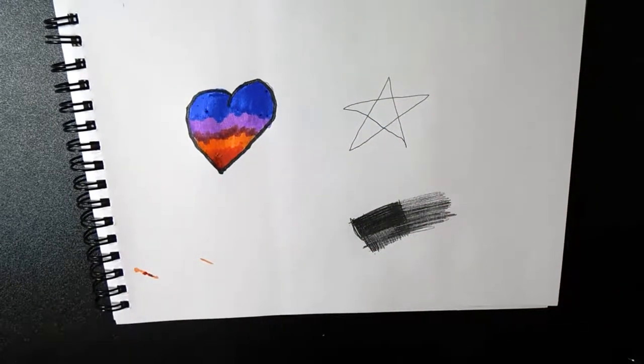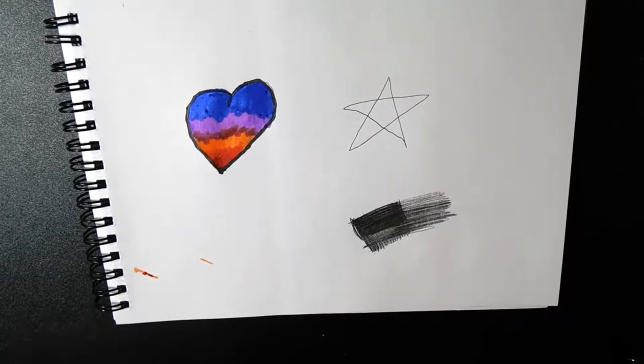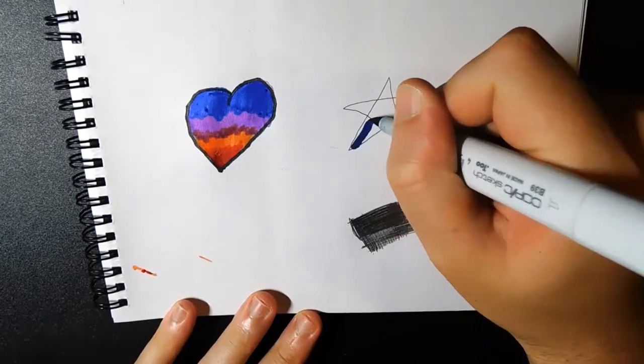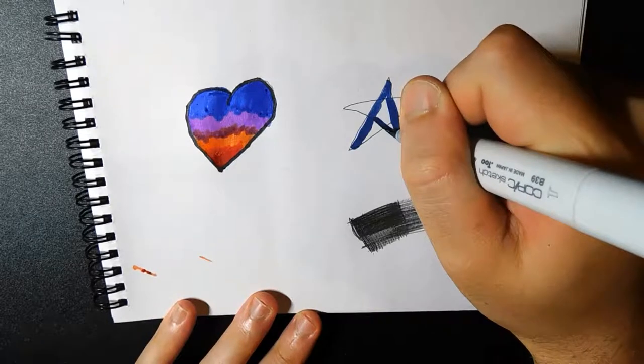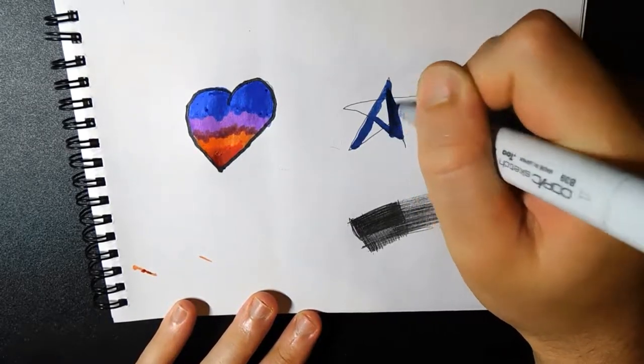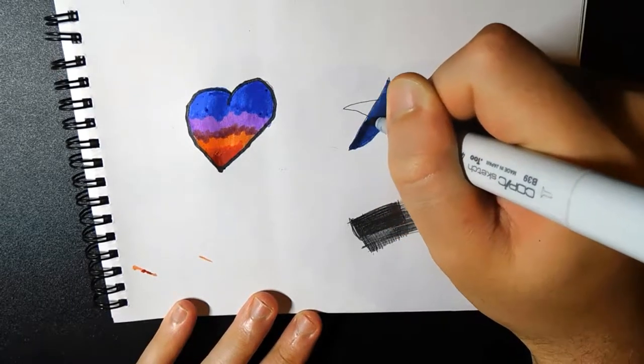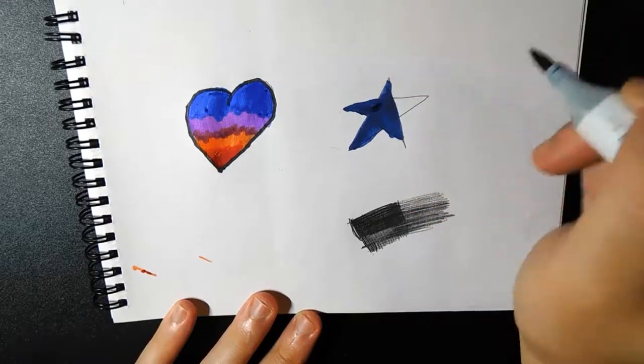Which I just scribbled those on. Now let's lay down some Copics onto this paper and see how it looks. We'll go with the dark color because we want to see if it bleeds through. I mean it lays on pretty good with the Copics.